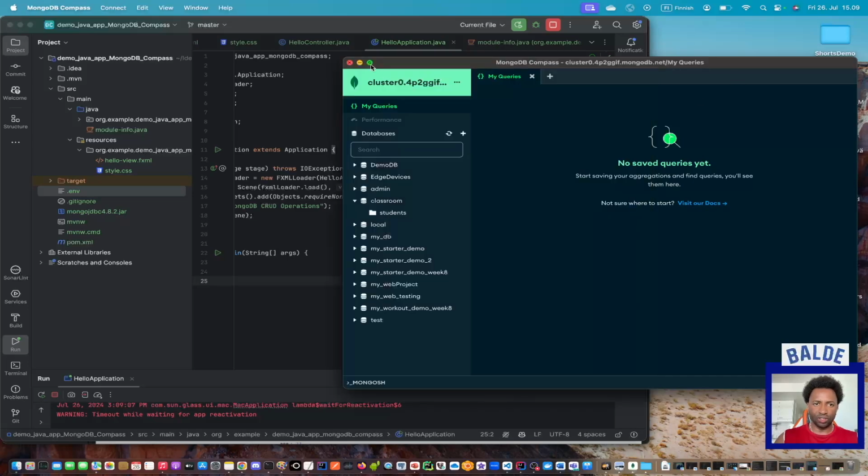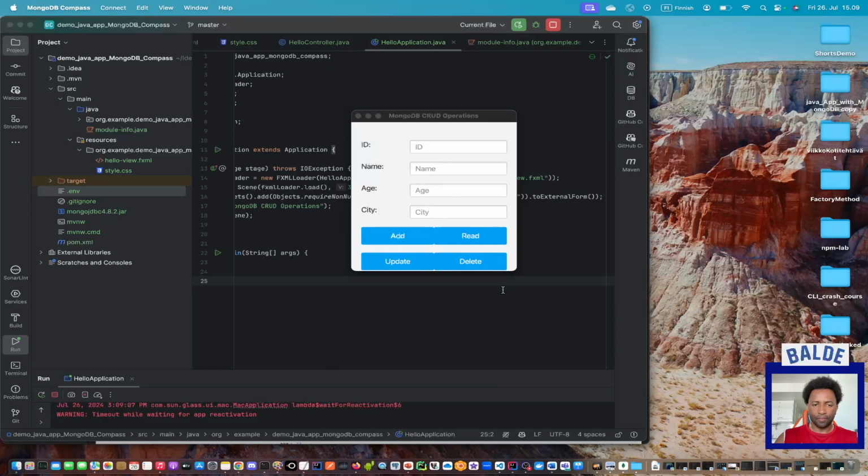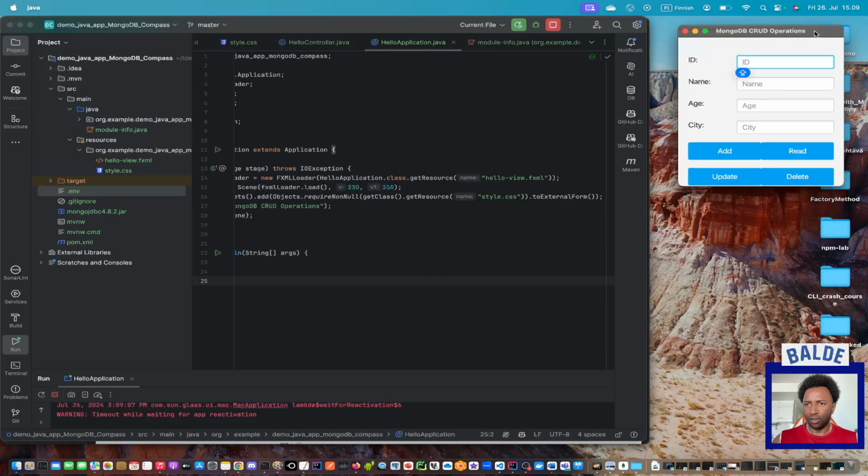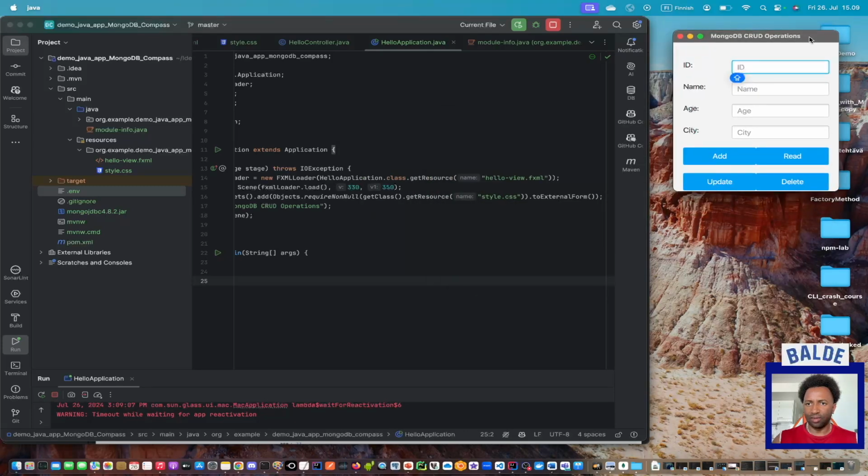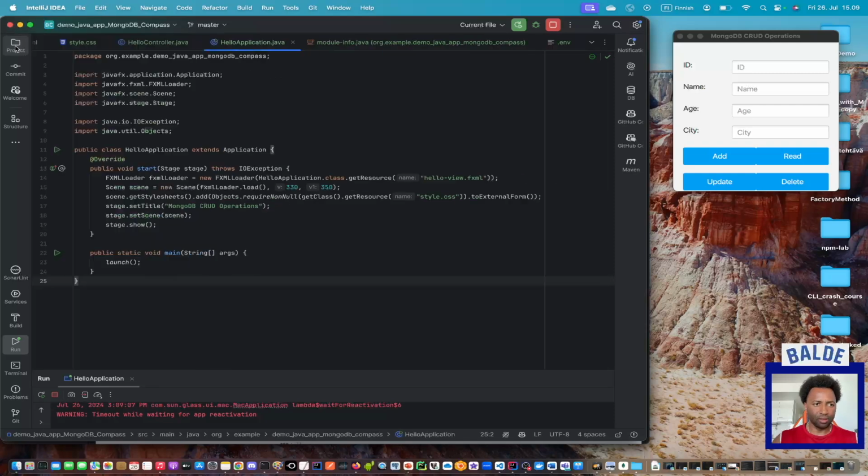Then we will start adding data to our own database. So first, as you can see here, this is the scene coming from where it is. I can close this part so you can understand a little bit. So those are the imported components which are necessary to make this application.